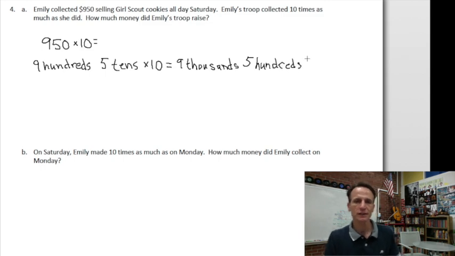Okay, now to write this as a regular number in standard form is exactly the same as what we did up in number 2 and even in number 3. So we have 9 thousands. I know the comma comes after the thousands place. I'll drop that comma right now, and then 5 hundreds. Tens, we have 0 tens, and ones, we have 0 ones.